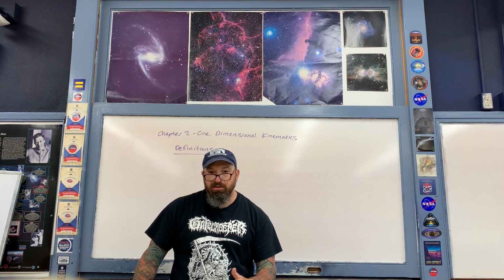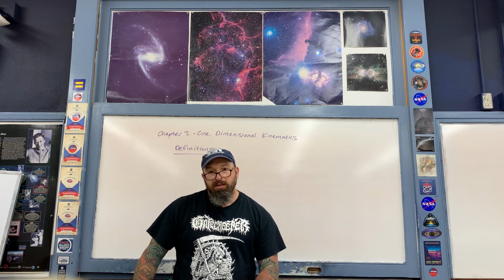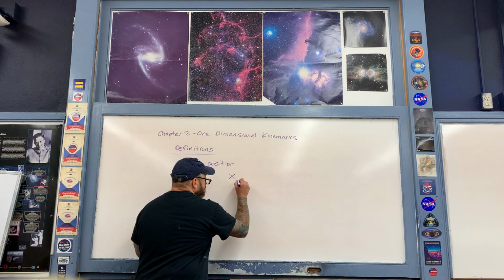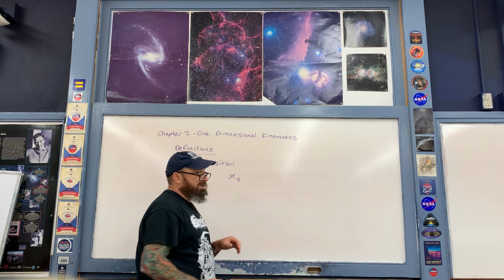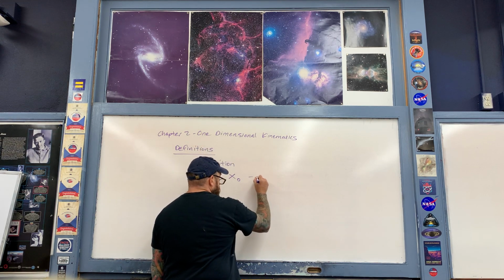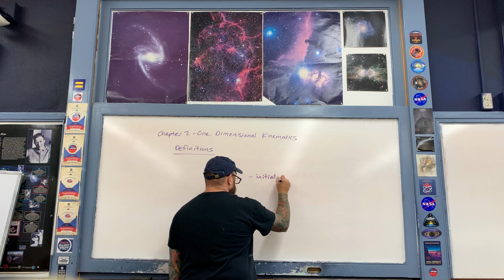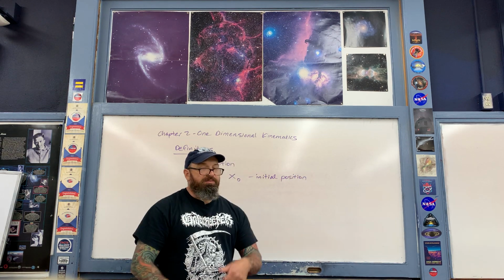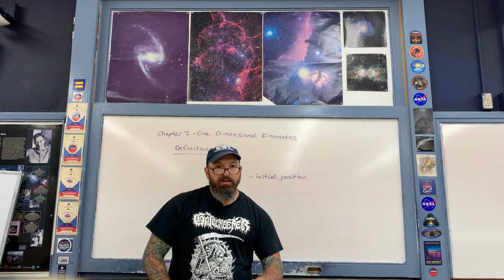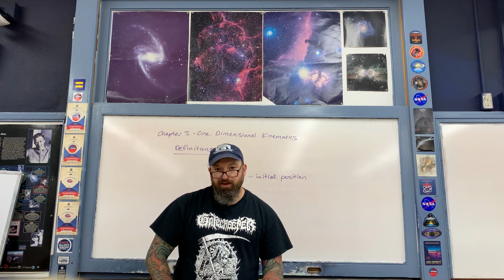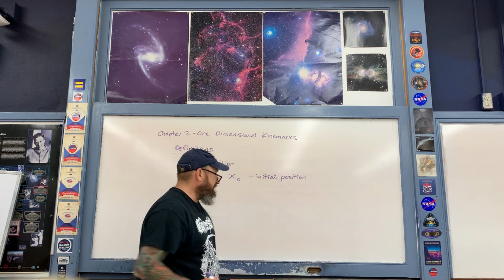Now let's say that we're taking a look at an object, and we note its position when we first begin to look at the object. That's referred to as the initial position. The initial position is drawn as the letter X, but then we write a little subscript 0 next to it like so. This is pronounced X naught. X naught describes initial position. And then some time interval goes by, and then the object then, with respect to an origin, has a final position. That final position is always written simply as X.